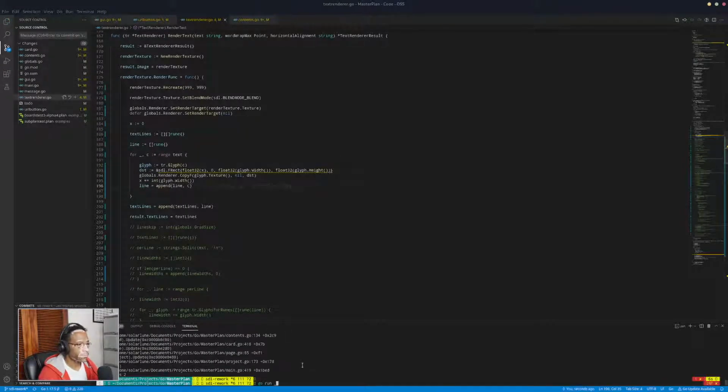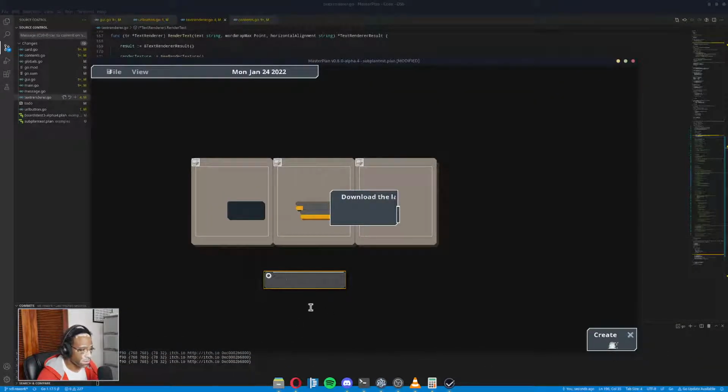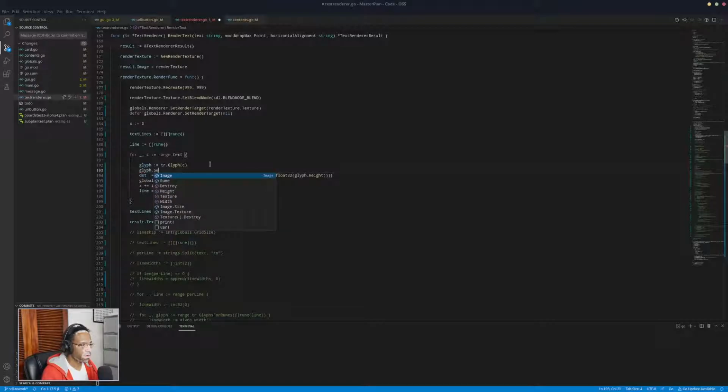Okay. So we're building it out slowly but surely. You can see the text is there. It's gray. Now it's white. That's weird. Okay, I'm going to assume it's because I have to set the color mod.